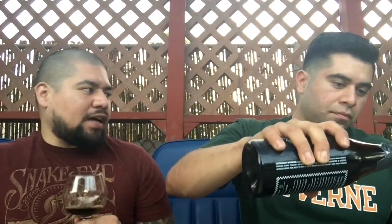I like that this still has a lot of that sweetness that most stouts have. It's not lost in the coffee. Sometimes the coffee overtakes it. This one is a good balanced coffee stout. And it's kind of funny because you could definitely taste the fact that this is not barrel aged, which is kind of good in its own way too. I think sometimes the carbonation adds another layer, not complexity to the taste, but more to the body of the beer itself. It gives it a little something.